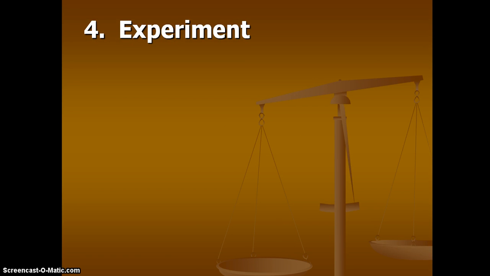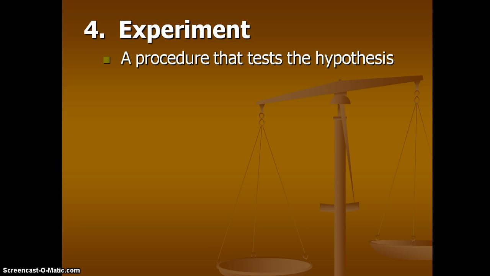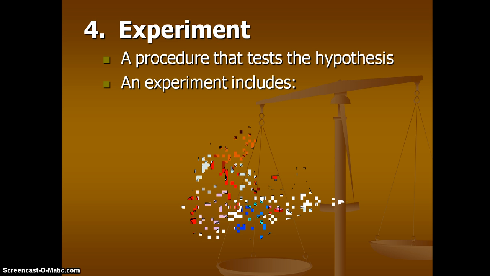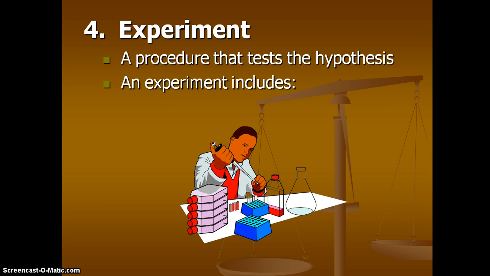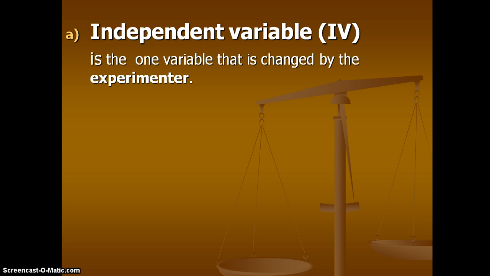Then after that, they set up the experiment. And in setting up the experiment, they have to figure out a procedure. Under that procedure, they're going to have to think about what materials they need. They're going to have to think about what kind of safety precautions they'll have to take and all that sort of thing. So here's some of the really big important vocabulary that we've been learning in class. And this is a review.